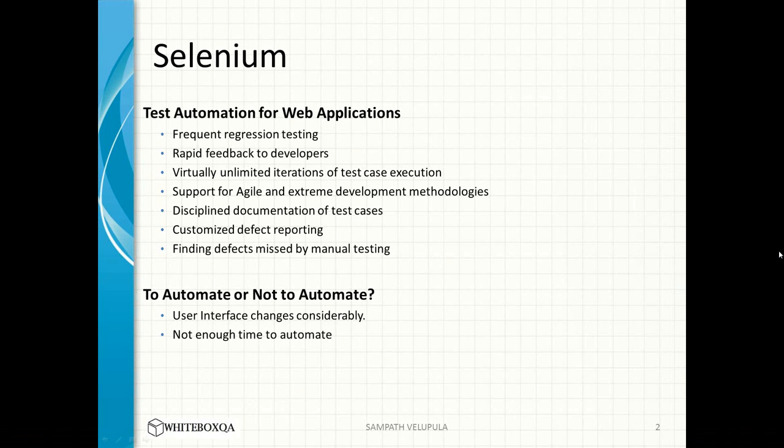Okay. For anything, the first question you face when you are using any automation tool: can I automate this or should I not? Should I do it or not do it? When to automate, when not to automate? The first thing which comes into mind is, for example, you are automating WhiteBox QA login. Do you think you will use it again? Of course, yes. Login is the core functionality of WhiteBox QA.